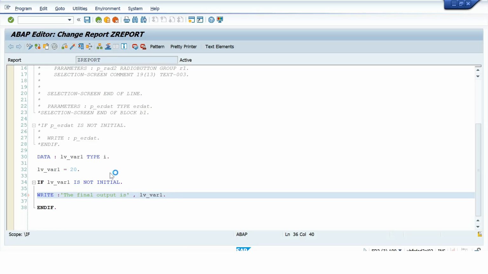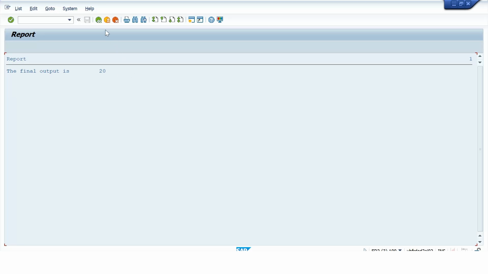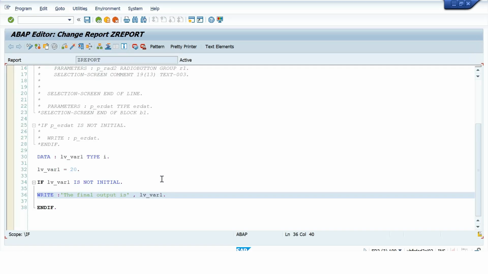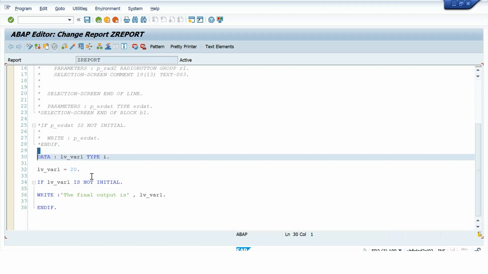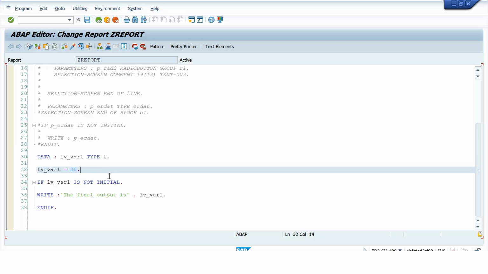The final output is. Let us see the output now. The final output is 20. This is how it will print. You can write the text also in your write statement. And these two statements we can write in a single statement also.